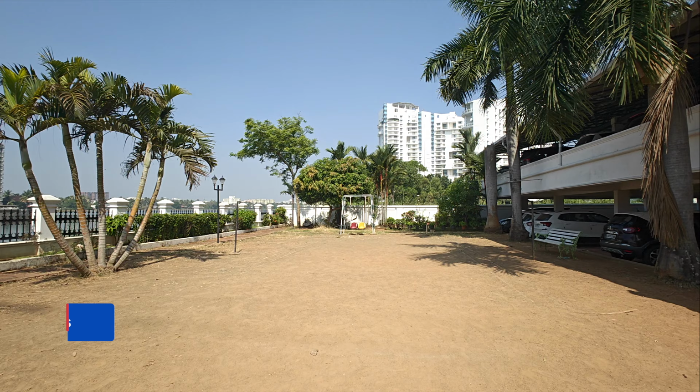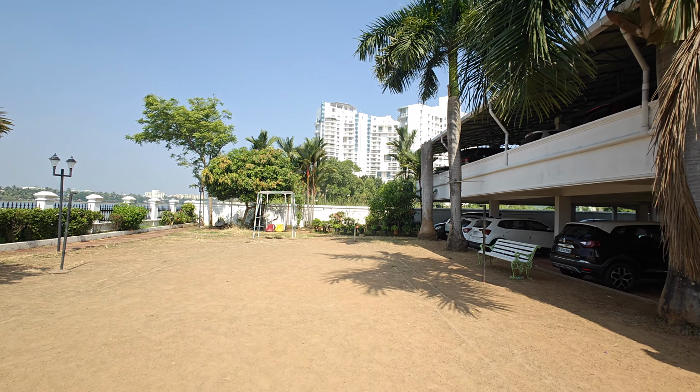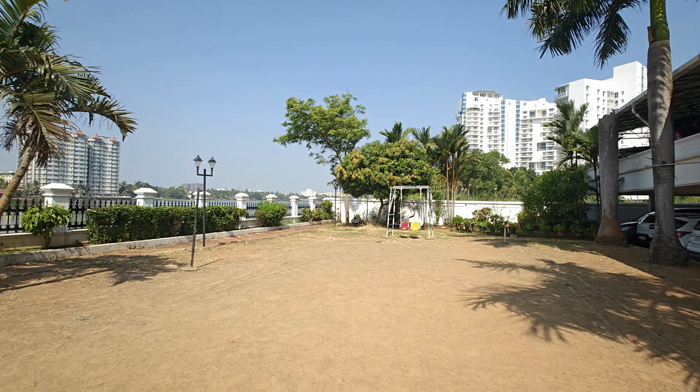Now moving on to the telephoto lens, here you can see that the brightness, or rather the exposure, is slightly on the high side, and the white balance seems to be slightly off. But overall the telephoto lens, also with OIS, does a quite good job with stabilization. There is also the ultra wide angle camera which can record videos in 4K as well. So all the three cameras can record videos in 4K resolution at 60 frames per second.